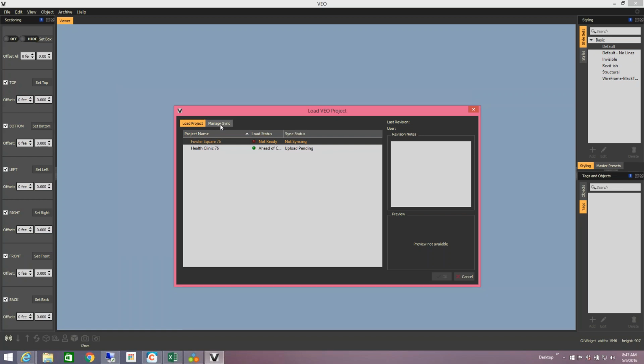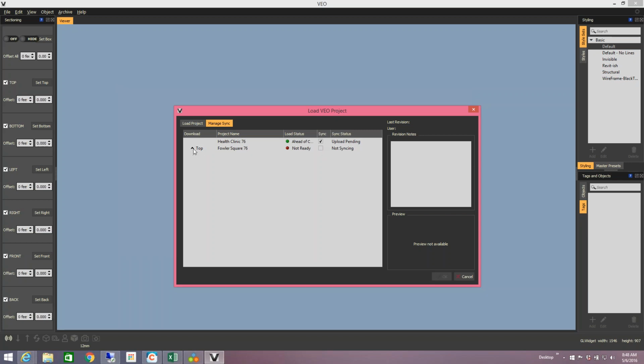There is a manage sync capability here that will allow me to determine how I want those models to synchronize. So I can turn on or turn off synchronizing of those models. In other words, if I am headed into the field and I really need the one model because that's the project I'm working on right now, but I don't want to take the time for it to download that second model, I could turn that syncing off as I have here. So I've got a check mark for the one, unchecked the other. I'm not going to synchronize this model at all.